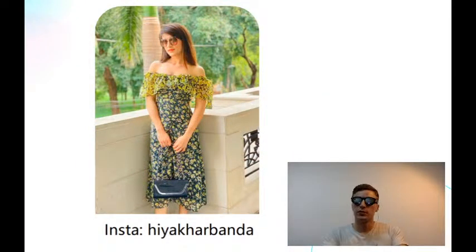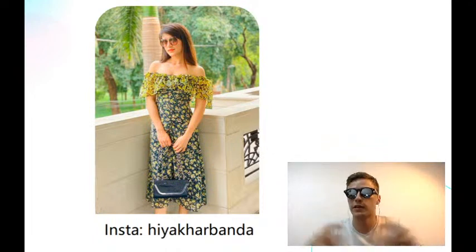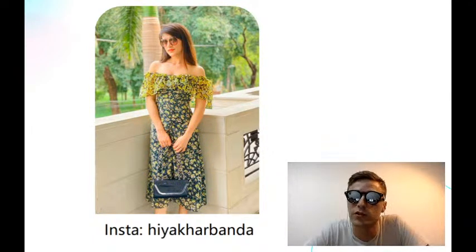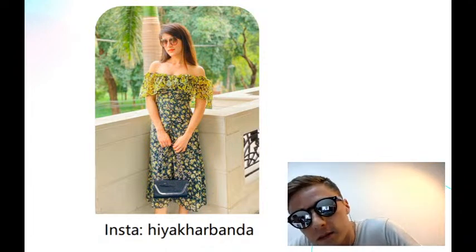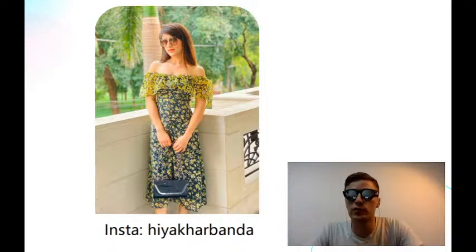Next up today, we have this interesting floral laced summer dress by hiyakharbanda. Obviously rocking this look somewhere in an exotic country here, as you can see with the palm trees in the background. Looks like a nice place to be right now. And the outfit looks like a nice thing to have as well. As I said before, kind of like a laced top with florals, an off shoulder summer dress, really nice. And I think the back is actually very interesting. What we see here is some kind of metal surrounding the overlap flap, which is really interesting. It's a cool look. I do like the dress, but it's nothing super exciting for me.